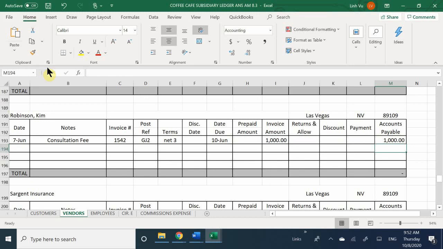Okay. So here, this is me utilizing the extra windows because what did we do? We received the bill. The bill will tell us exactly when the due date is and if they give us terms like a discount period, right? And if we meet the discount period, then we can apply the discount in the discount column. But in this case, we received the bill and they expect us to pay the full thing in 3 days. Okay? So there is that.